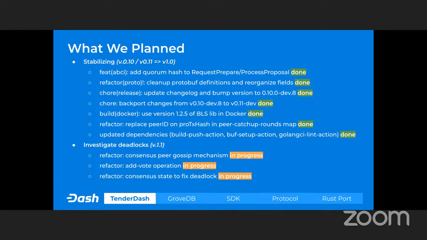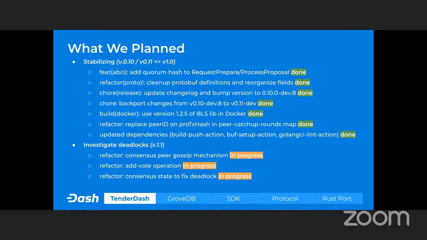And version 0.10 and 0.11 differ only in one thing. Basically 0.11 is using the new BLS library to create signatures, and that differs with the key format, and it's some dependency on other platform elements that need to be integrated together.